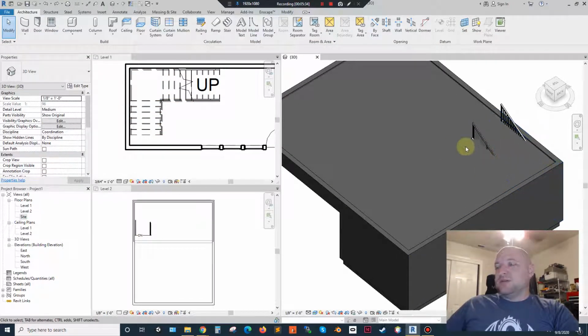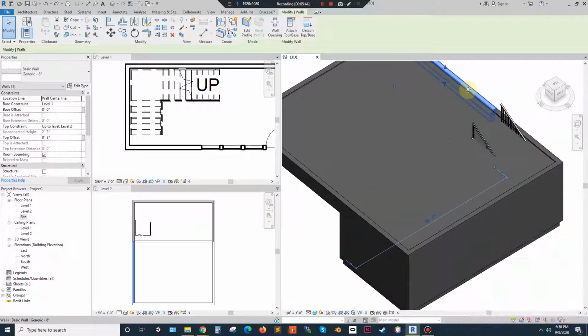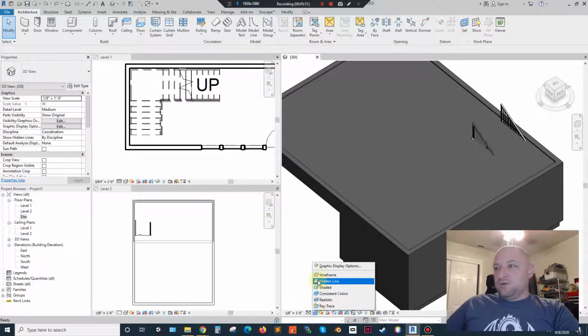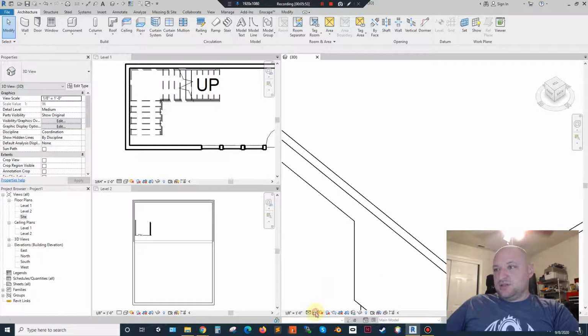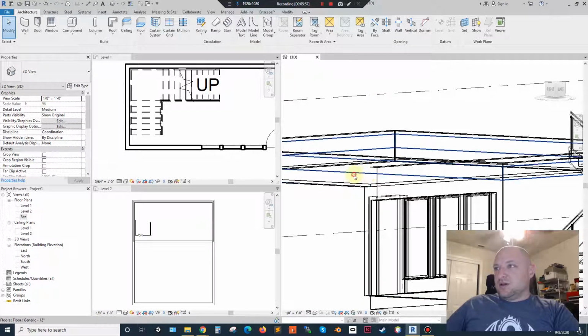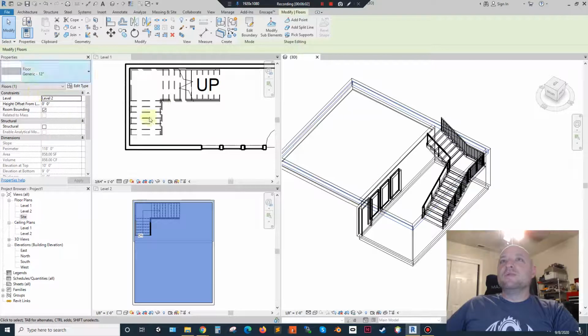So let me actually open up the ceiling, because that's another thing that you guys need to do while you're working with these. Come on, where is this ceiling at? When you're working with the stairs, you'll need to manage the hole that gets cut in the space for them to occupy. Is that my ceiling? There we go, finally. Okay.